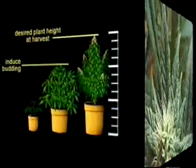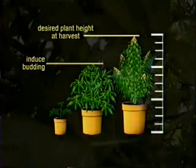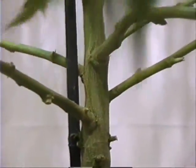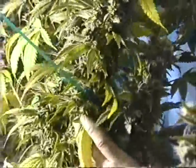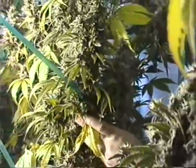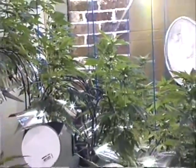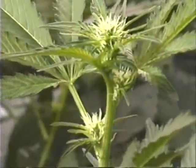Growers make this change when plants reach a certain size. This should be done when they are 2/3 of the overall size the grower wants them to be at harvest. Some growers prefer to grow plants very large, others prefer them small. Growing plants large allows the grower to harvest more bud from each plant, but the grow cycle takes longer. Harvesting smaller plants usually means more plants are needed to fill the grow area, but the grow cycle is much shorter.